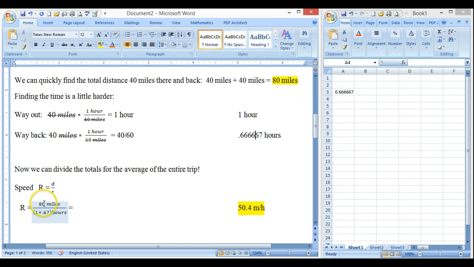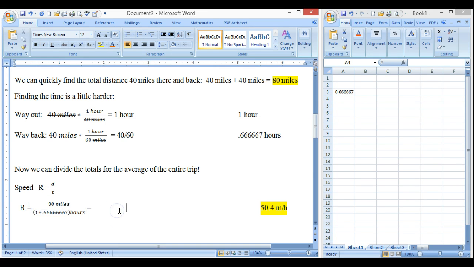So here I have it already up and going. 80 miles per hour divided by 1 plus 0.6. And if you want a couple more in there, that's great. You could keep going, because the rule of thumb with rounding is just don't round until the very end. Here, I could go ahead and make that the fraction 2/3. It's up to you. But if I leave it up in Excel, it will give me a very accurate calculation because I already have it.